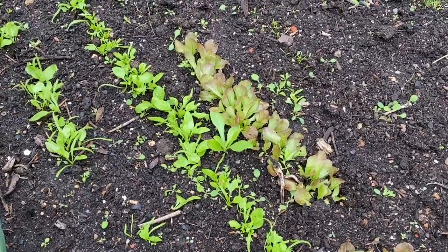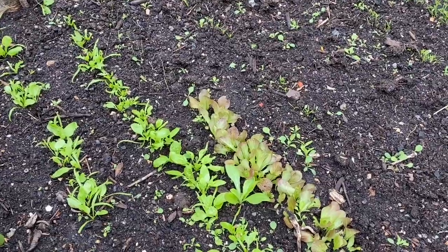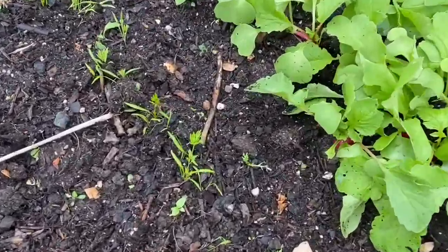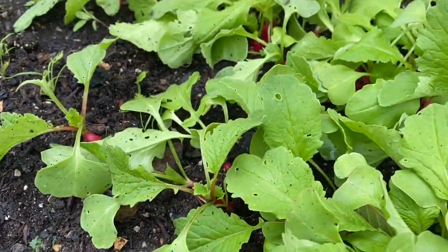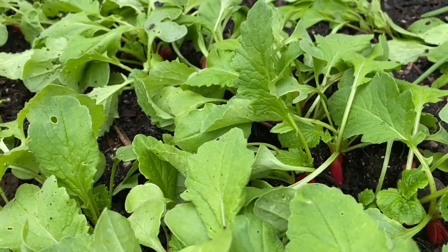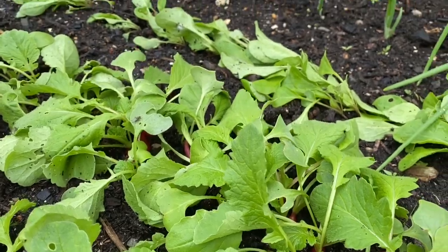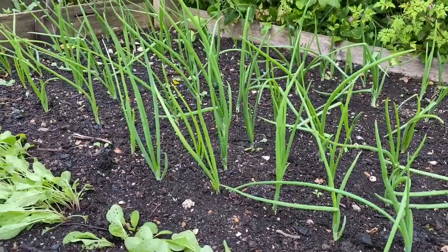And I can't tell you what everything is, because I think I said last time I didn't label them. I can tell better once they start coming up. But I'm pretty sure there's some spinach there, lettuce, little carrots coming up here. These are carrots here. And lots of radishes. I do love radishes, and they grow so well. I think I got a bit carried away, but you can just see the red where they're just starting to swell out and hopefully become radishes very soon. They're looking knocked over because I just watered them, so they'll stand themselves up very soon. And we've got onions just here, which are again doing quite well.